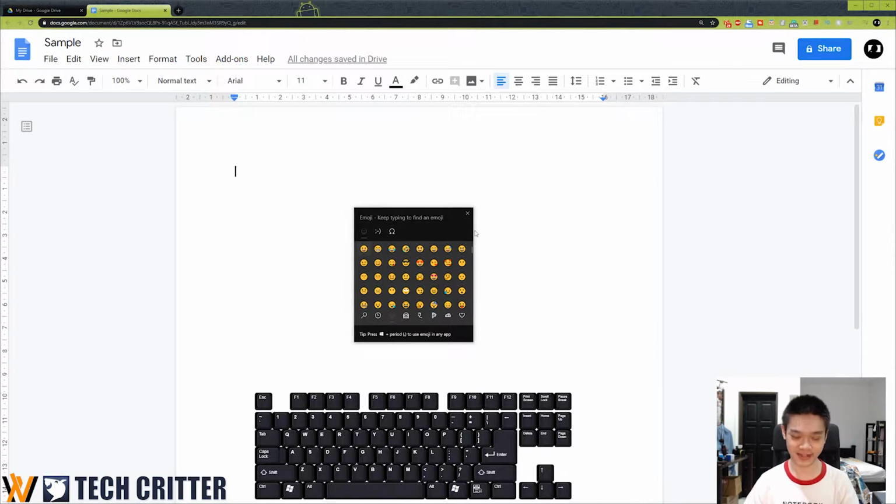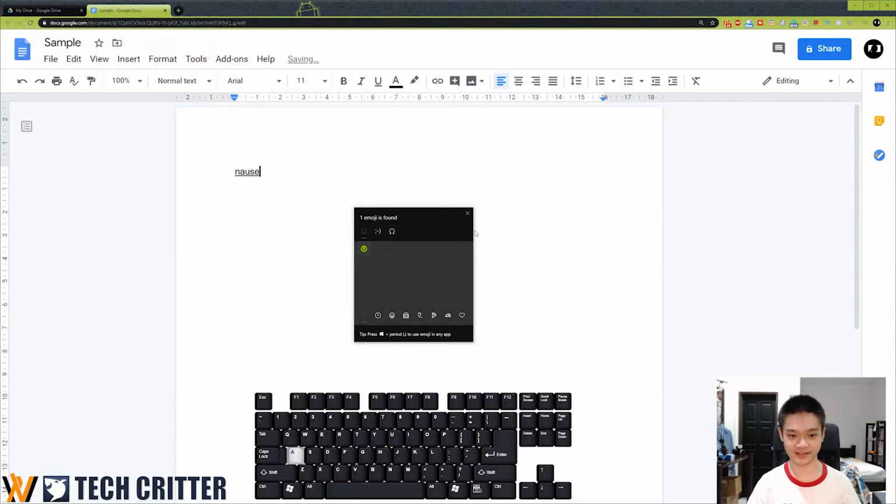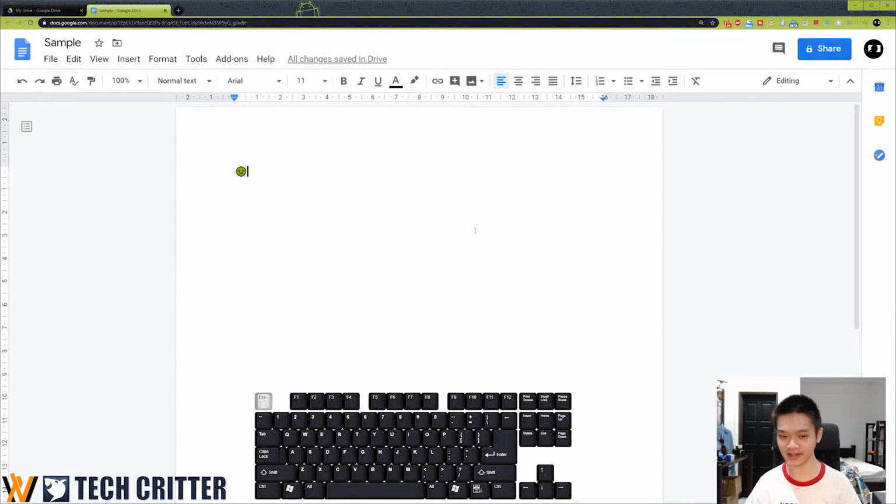Just now the emoji is called nauseated face. That is the description or the name of the emoji. I'll get more into that later. Once I open this menu, I type in nauseated and it searches for the emoji, so I can just press enter and it adds. If I hit enter again, it doesn't add once more. I don't know why. In other apps, for example WhatsApp or even Facebook Messenger on your Chrome browser, it actually adds multiple of the same emojis if you just hold the enter key.